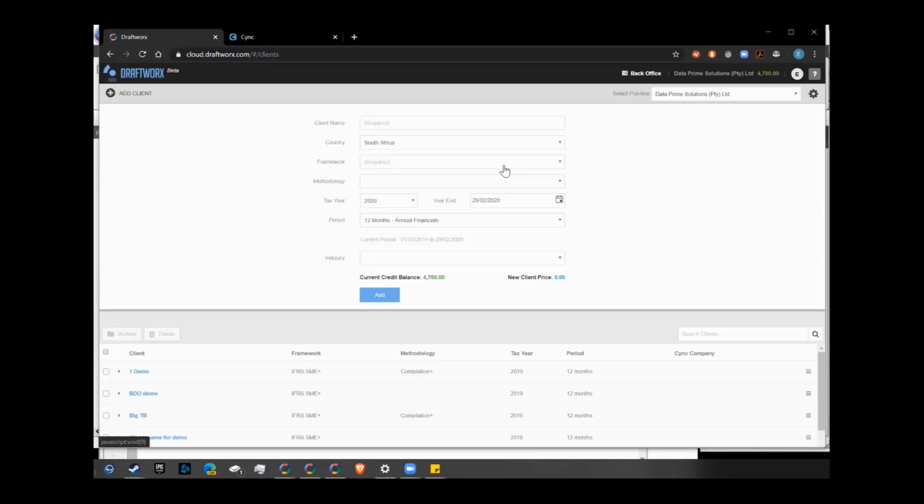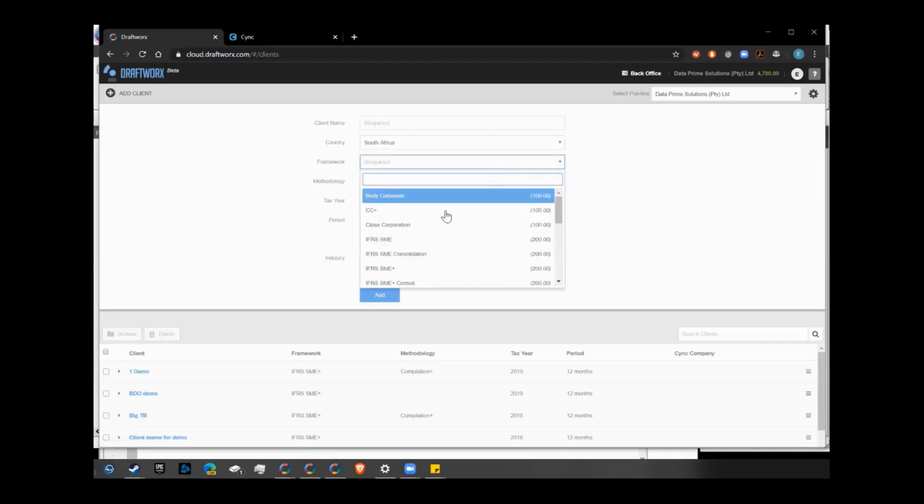But anyway, if you are a small practice, or you're starting out, Draftworx Cloud is going to be great, because you're only going to pay, say we're doing a CC, $100 for a CC, and you'll on-charge that to your client. You don't have to get into a year license agreement with us. And a desktop license is what, 5,600? What's the ex-VAT price? Can't quite recall. 5,650. Yeah.